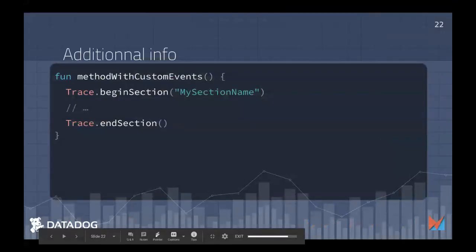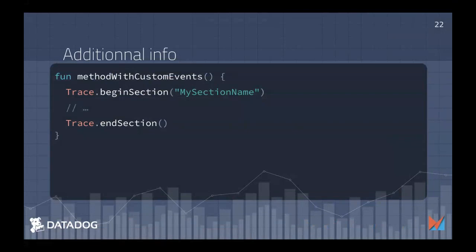If you want to, you can also add additional information. So we've seen a lot of blocks that are automatically tracked because the tool knows how the Android system works. If you want to have custom blocks of information, you can also create those using this very, very simple code here. You just need to call trace.begin section with the name of your block and end it after you've done your work, and it's going to appear in either Systrace or in the Perfetto UI.